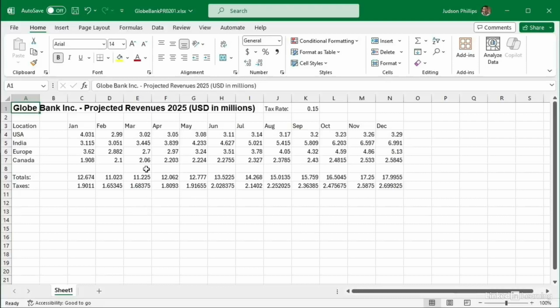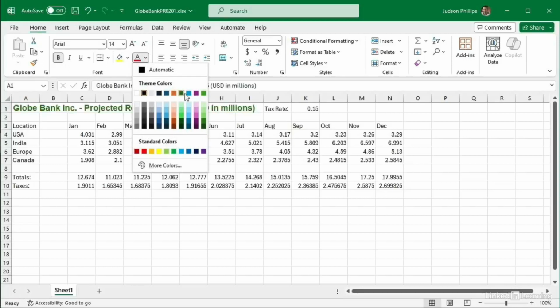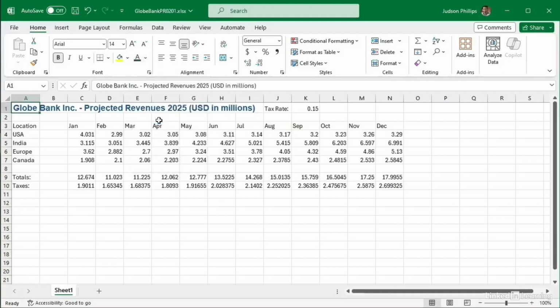How about color? We can change that too. You'll notice a color drop down. From here we have different theme colors across the top. You can hover over those to see a real-time preview. And then we have shades of those theme colors below. We also have the standard colors. And if you still don't see what you want, there's more colors where we can choose from different things like color wheels and so on. Thousands of colors to choose from. But I'm thinking a nice dark blue might be good. Yeah, I think this one here, dark blue, text two, lighter 25%. As you hover over that, you see the tooltip and the real-time preview in the background. Go ahead and click that.